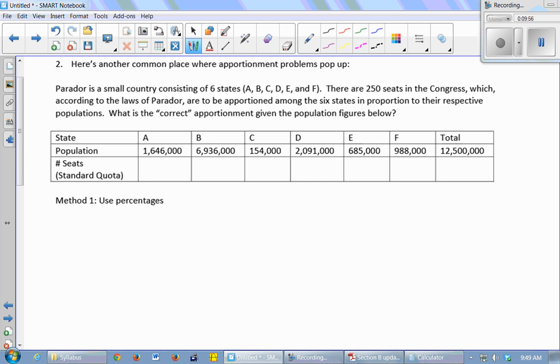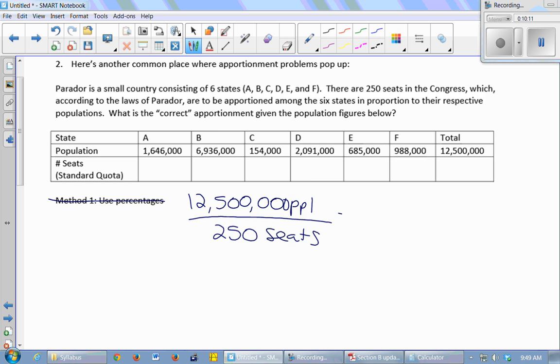And how many seats? 250. So if I take 12,500,000 people, oops, another zero, divided by 250 seats. That comes out to 50,000 people per one seat.